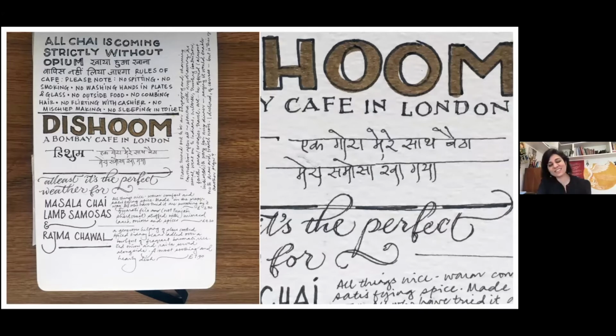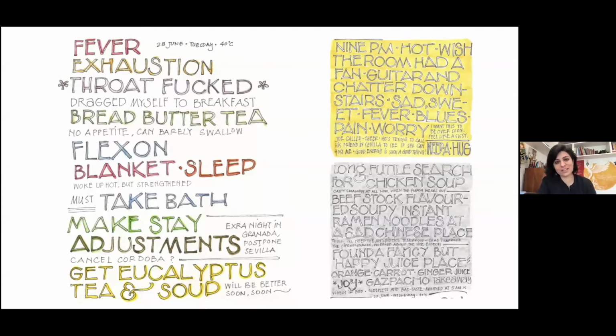And this was a week when I was severely sick in Granada, when nobody spoke English. I didn't have a functioning phone. I was delirious from the fever. My God, I just wrote nonstop in this diary. And when you read it, it's so crazy. It makes me smile so much. Because I was writing how exhausted and desperate I was, and how badly I needed a hug. And then I'd be like, no, this will be fine. It'll all be good.